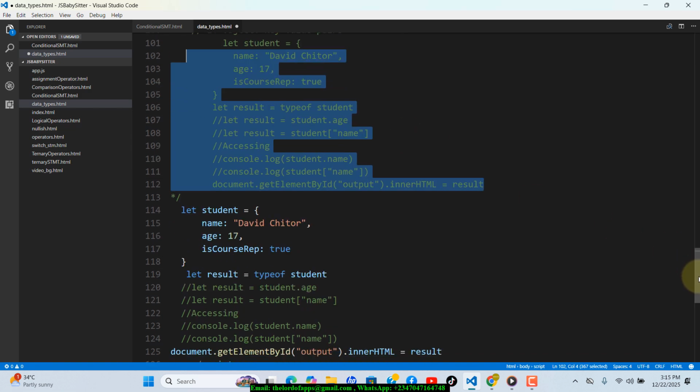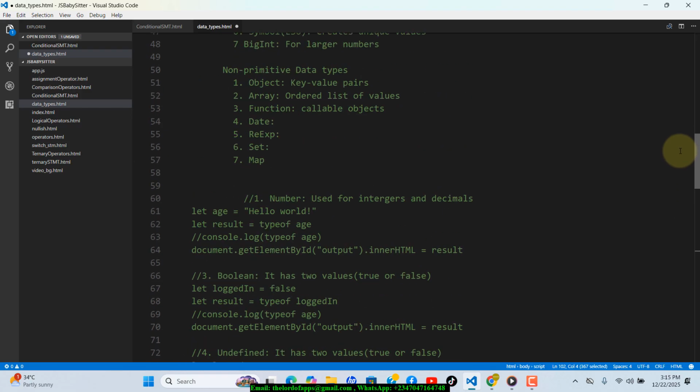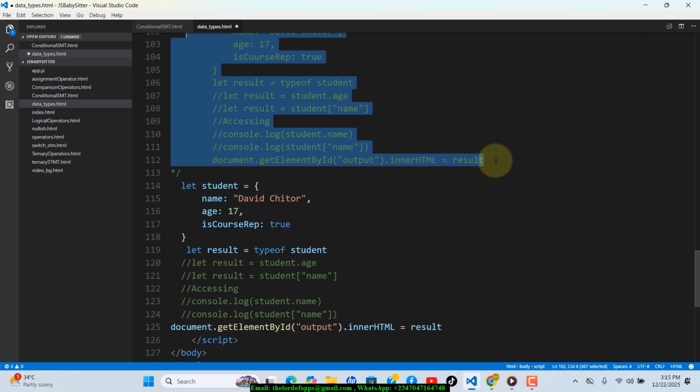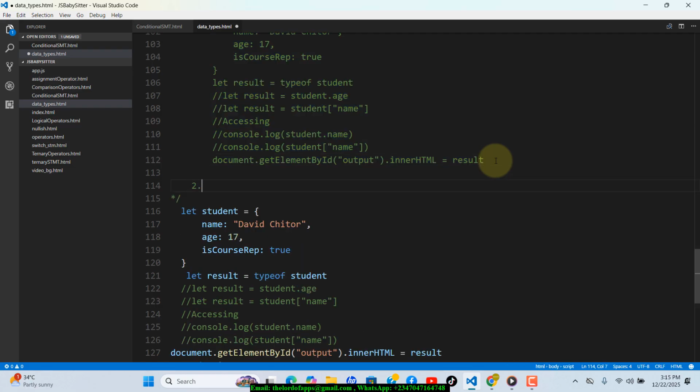Now, the next one I want to take a look at, if you take a look at our list right here, I think the next thing is actually going to be the array. So down here, I want to say number 2, and I'm going to just say array. Arrays are just an ordered list of values that are accessed by index. The index starts from 0 upwards. So we start numbering a set of items in an array from 0 instead of from 1. So in arrays, the first value is just basically 0.